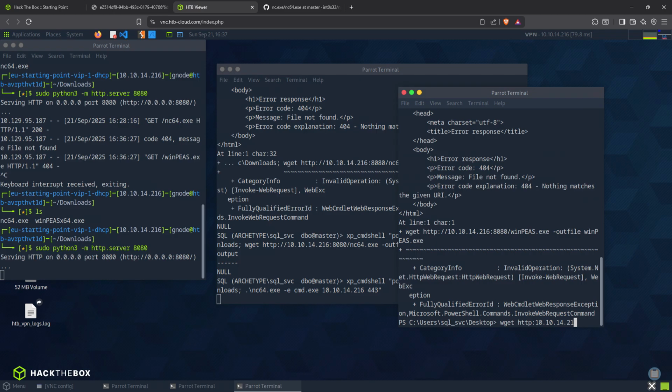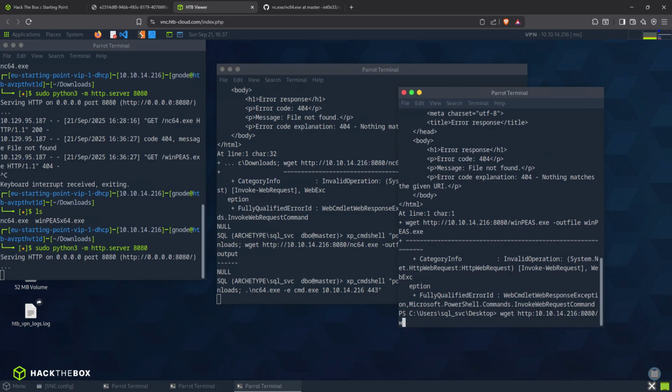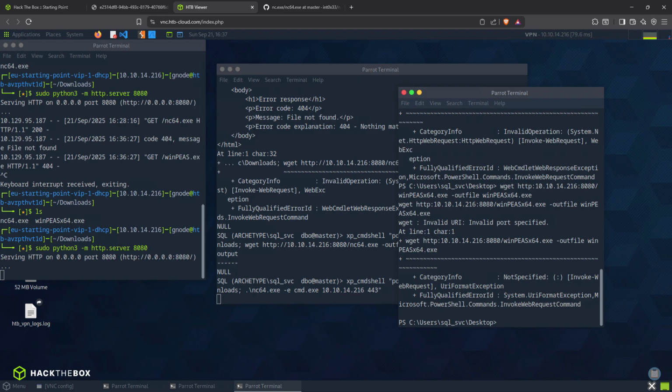Let's get it from our HTTP server at 10.10.14.216. I'm on port 8080. WinPEAS x64 this time. Let's not forget that one. And then we'll use out file. Out file will be WinPEAS x64 as well. There we go. Let's get it.